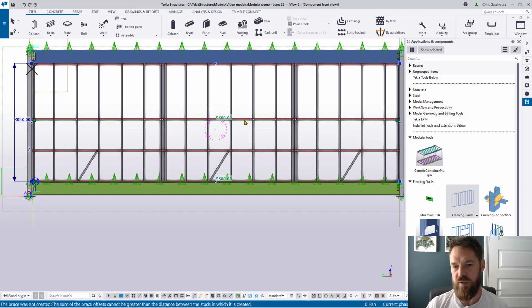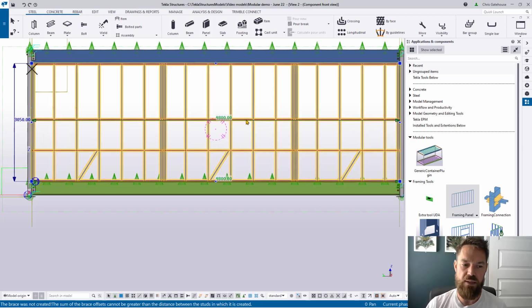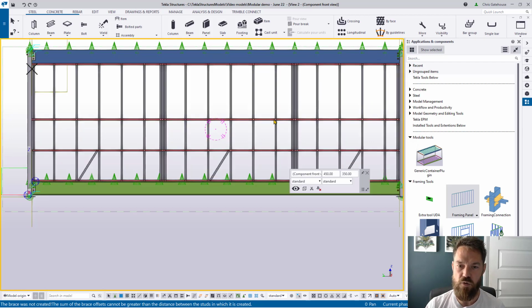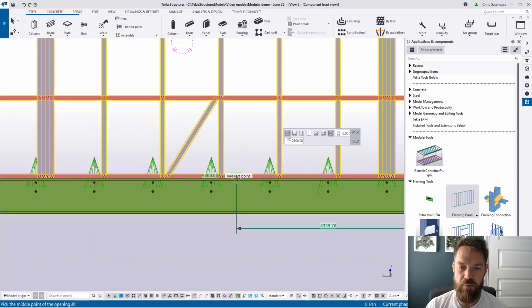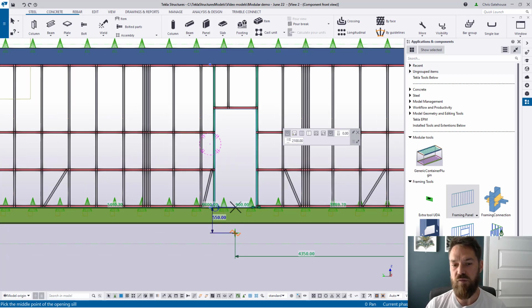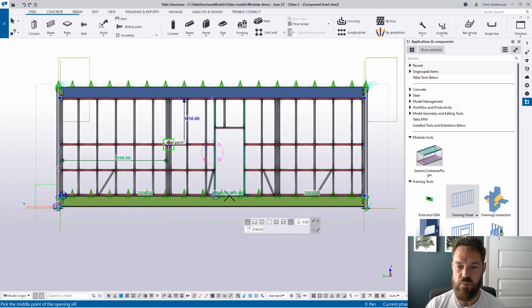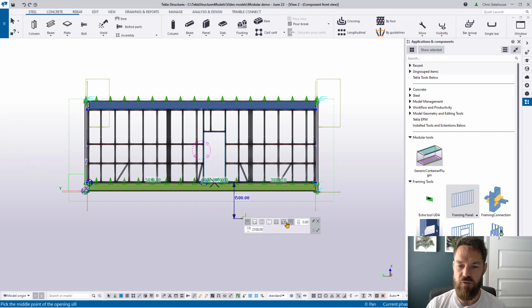And the other thing you might want is some openings, so we can introduce some openings, but the smartest way to introduce openings to this is to use the contextual toolbar, which is this window here. So I can add an opening with a single point by clicking that button, picking a point, and that's going to put a doorway in for me, and you can see it's going to take the sill track out as well. Or we can use one of these other tools to introduce a window.